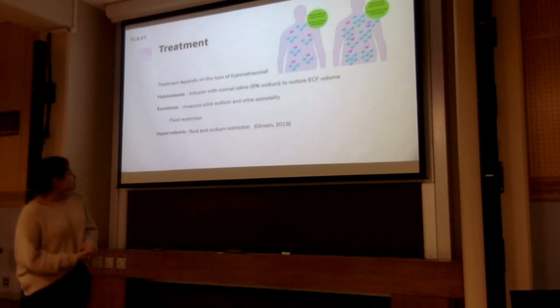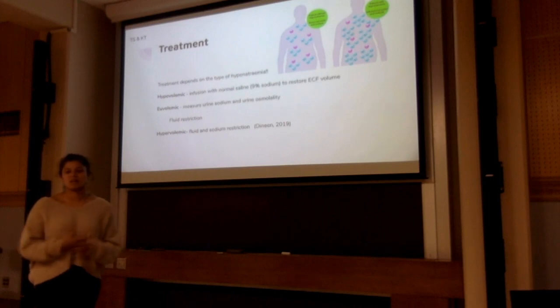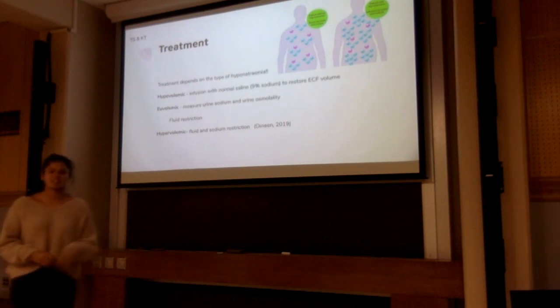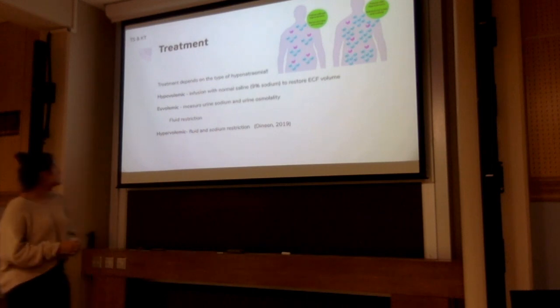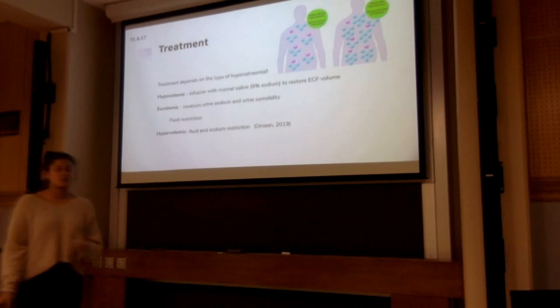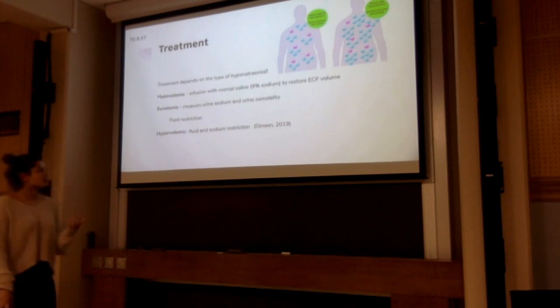For euvolemic, you're going to want to measure the urine sodium and urine osmolality to see if it's a problem with the ADH or with just how much water you have in. By testing the urine concentration, you can see underlying problems behind this. Treatment for this is just fluid restriction to ease back on the water volume you're taking in, and then to get it back to normal.